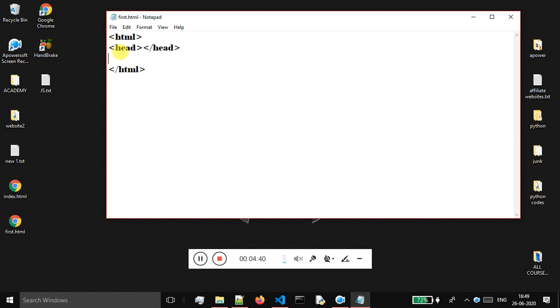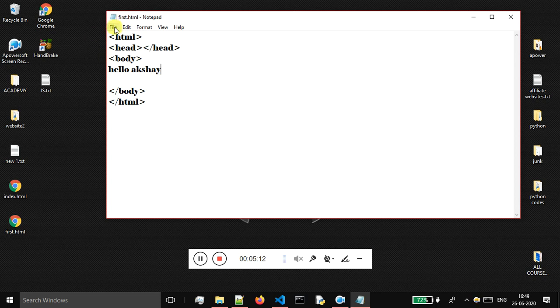Okay, and after that I have also something known as the body tag, body opening tag, and the body closing tag. Over here, this HTML, head, body, these are known as the tags, but you can also call them elements. It's one and the same, and whatever text we want to render on our web browser, we should be providing inside of this. Okay, so I will say hello Akshay, which is my name.